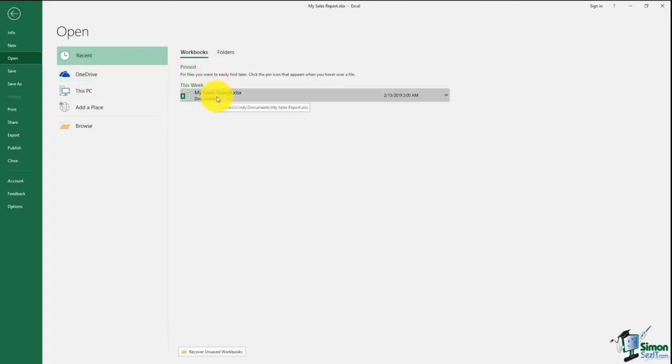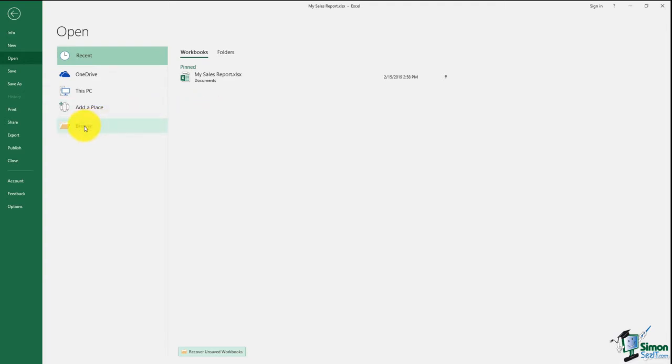Over here, you're going to see a list of all the files that you've recently opened. If you wanted to open one of these again, you just double click on it here from this list. I wanted to show you also the little pin that you see over here to the right. If you want to actually pin this to the list, you can just click the little pin, and notice it moved it up under these pinned options, and those are files that will kind of stay at the top of the list for you for easy reference. Those would be ones you'd use often.